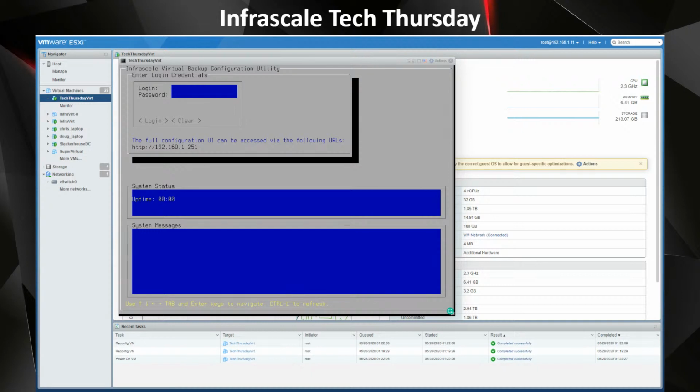While that's coming back up, I do have a fun announcement. InfraScale Cloud Application Backup, ICAB as we call it for short, is actually out there. We are doing some updates to the way that we charge and bill for it.